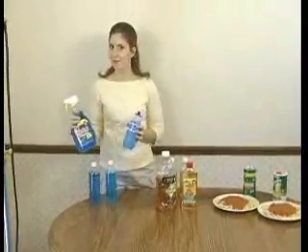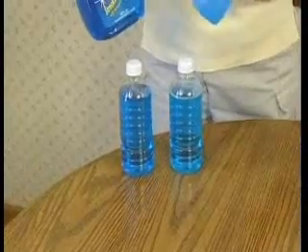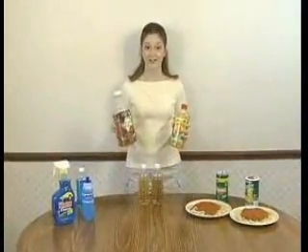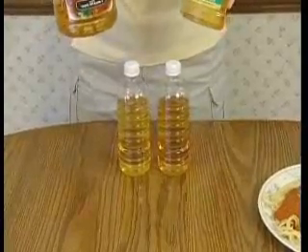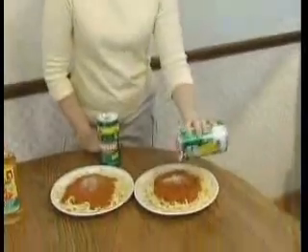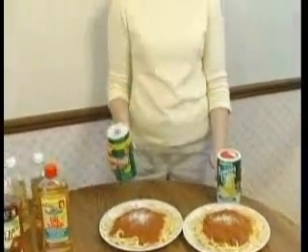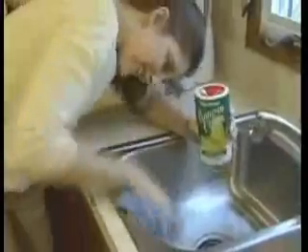Look how confusing this can get. We've poured window cleaner into one of these containers and a sweet, fruity drink in the other — which is which? It's hard to tell. We've poured apple juice into one and floor cleaner into the other. Can you tell which one has the juice? This is a can of grated cheese — the kind you pour over your spaghetti and meatballs. This is a can of sink cleaner — the kind you scrub into your sink or tub or toilet to make it sparkle. They kind of look alike, don't they? You never want to eat sink cleaner or drink floor cleaner or window cleaner. They're poisons.